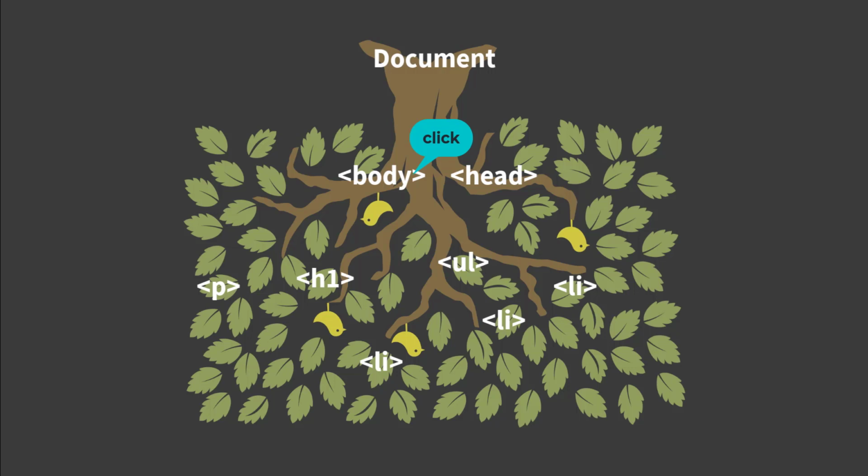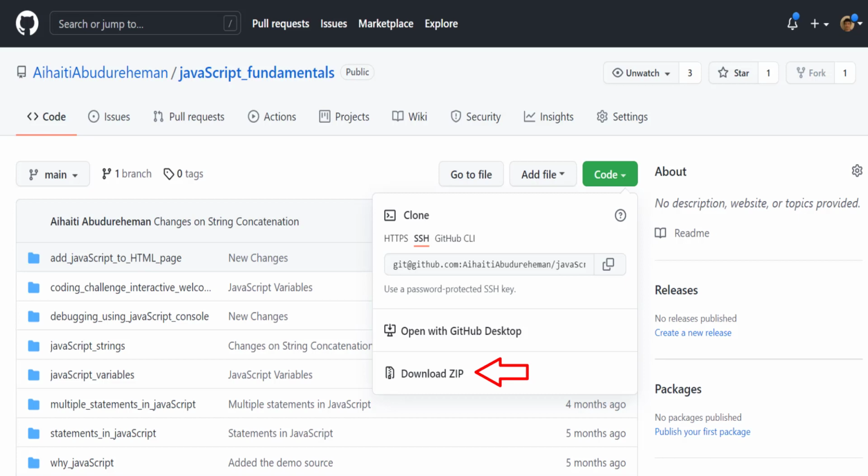Event bubbling might not seem immediately useful, but in fact, it will allow us to write much more powerful handlers. For example, we can use this to replace all the handlers we are attaching to each list item with just one pair of handlers on a parent element. I'll show you how. To code along with me, first download the course folder from the link in the description below and open it with your favorite code editor.